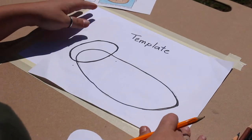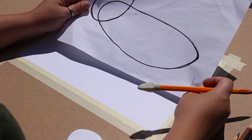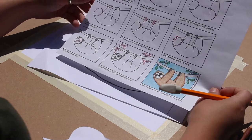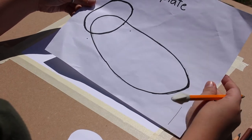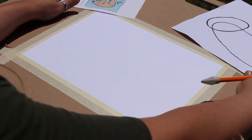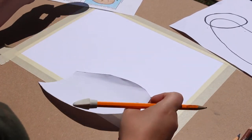I gave everybody a little template. You can use that, but you don't have to. If you want to just follow these steps and just draw free-handed, that's fine. But I thought the template would help you get started. So you can just cut that out and trace around it, which you've done before. And here's mine already cut out.